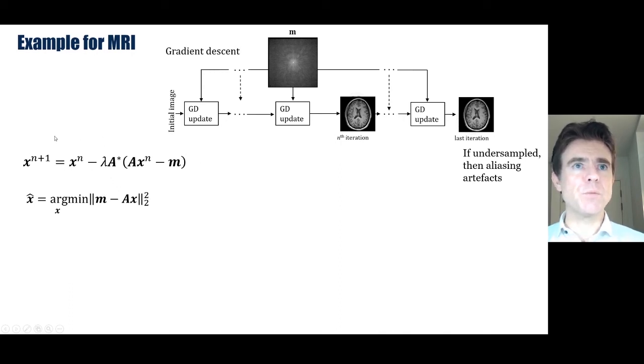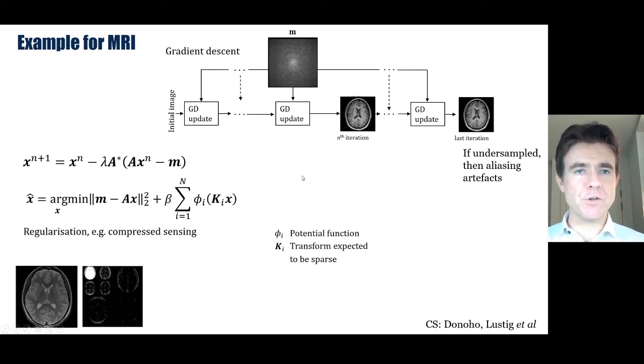And that can be done with some kind of gradient descent approach where you just take the gradient of this and then have some step size to iteratively step towards an improved estimate, which will hopefully end up minimizing that objective function. So that's all very well and good, and for the fully sampled case that's going to work well, but if this is undersampled, then there will be aliasing artifacts appearing. So that's why there is a need to regularize, and there are advanced methods like compressed sensing where you do a kind of random sampling pattern of some sort in k-space. Depends, there are various ways of implementing it. And then you also need to use this regularization.